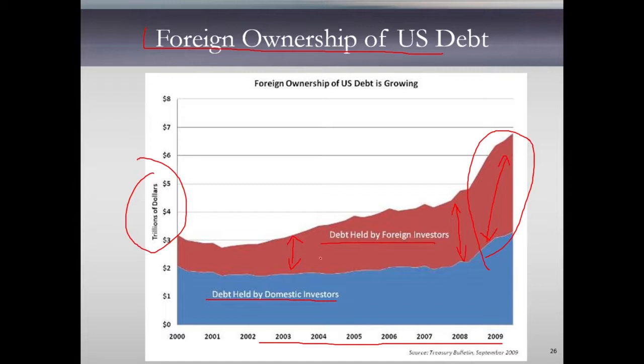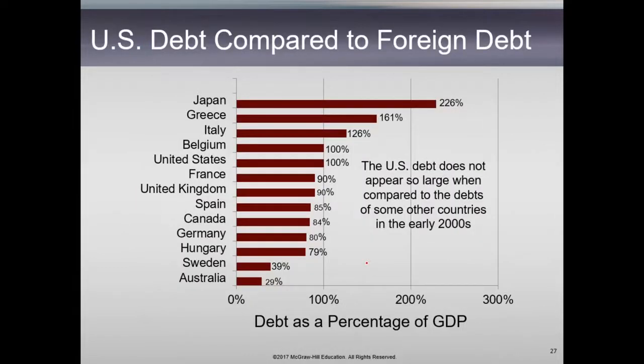Let's talk about one more thing, and then I'll just give you something to think about. So, U.S. debt compared to other foreign debt. You can see that the U.S. economy has a debt to GDP ratio here that's about 100%. So I know that with that 100% figure, whoever calculated this debt to GDP ratio is using both public debt and debt that the government owes to itself. And when you take that ratio, it's about 100%.